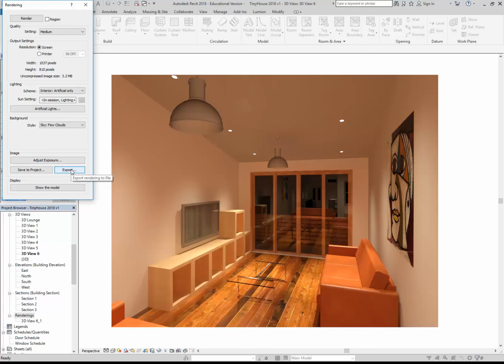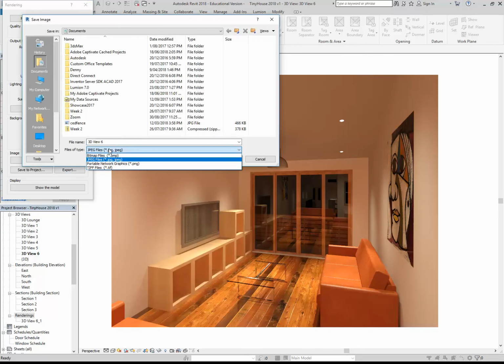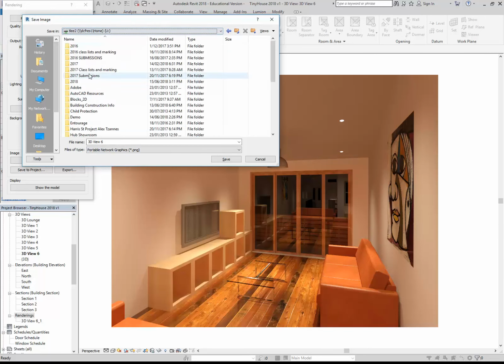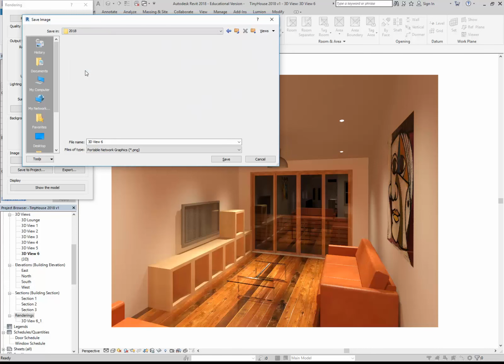Okay, so here, to export it or to have it as a separate file, I'm going to click Export, and then you've got these different file types. The one I'd recommend for Revit is PNG, usually works the best. So I'll just save it somewhere.